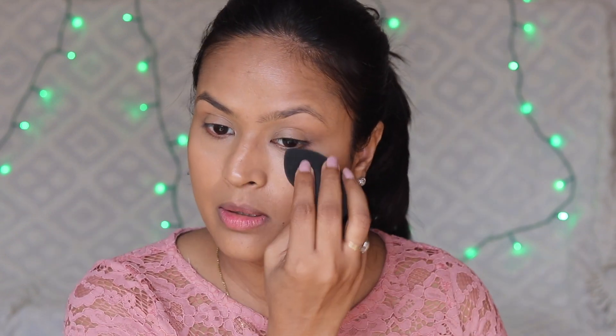As you can see, my face is looking much more even-toned. Now I am going ahead with a cream concealer. Cream products work really well on dry skin — mine is dry skin. I am just applying a little bit under my eyes to brighten up the area, and I am not going too light with my concealer here. Blending with a sponge always helps because it distributes and blends the product into your skin.